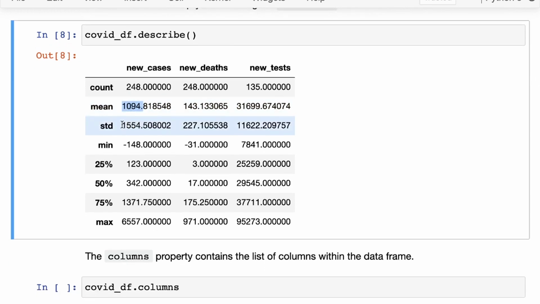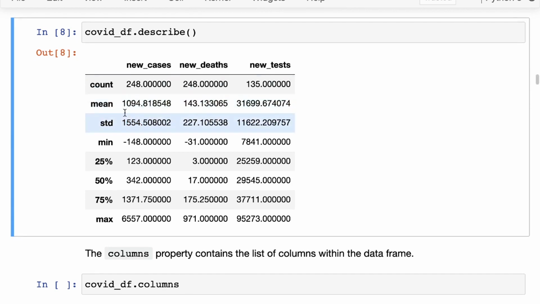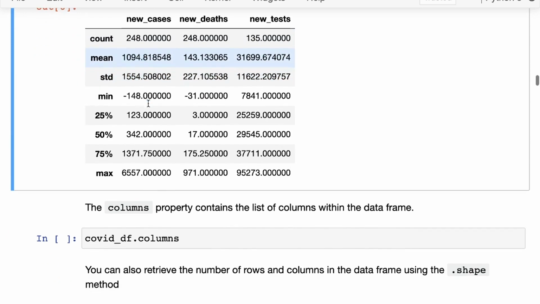But if you check the standard deviation, it is about 1500. That means it's a very high deviation, and that's expected because this graph, initially it was close to 0. During January, there were basically no cases on a daily basis, but during March, the caseload was really high, and then the caseload went down again. So that's why the standard deviation is very high. The mean by itself is not very useful.